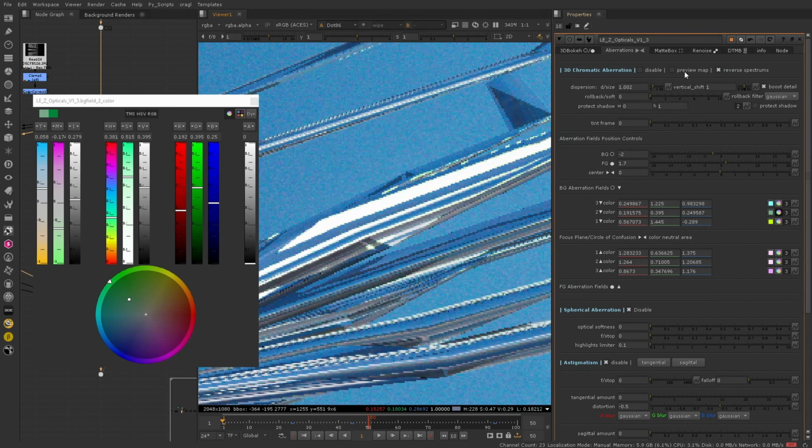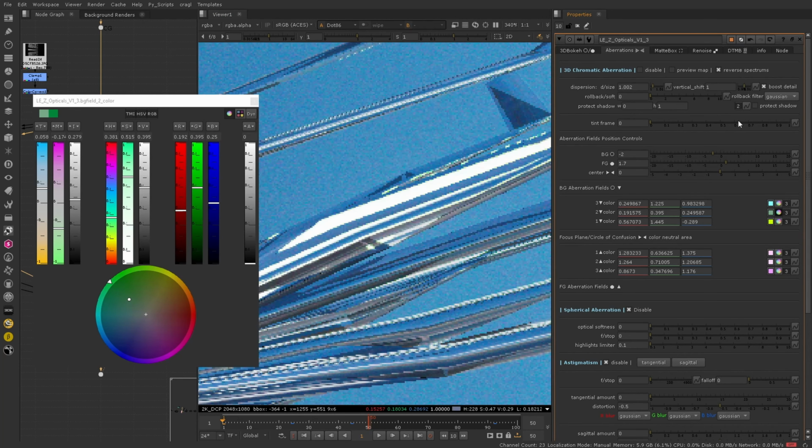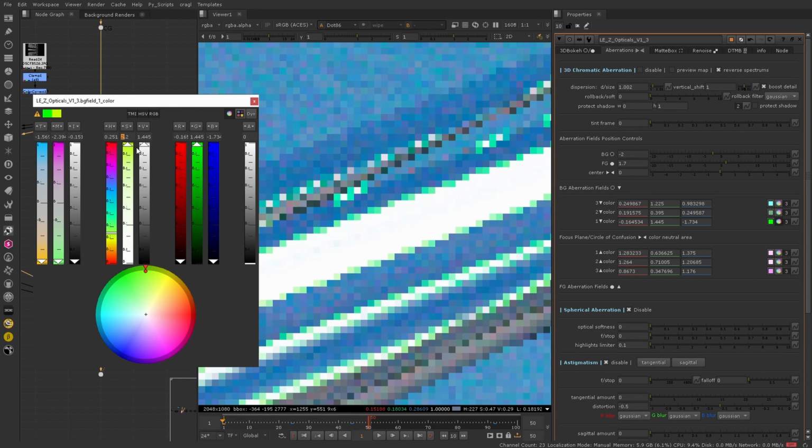What about this area? What color do we have in here? So we have this green, which is probably the first hue in the background aberration. So let's work on that, and if you saturate that more, you can see it coming through.